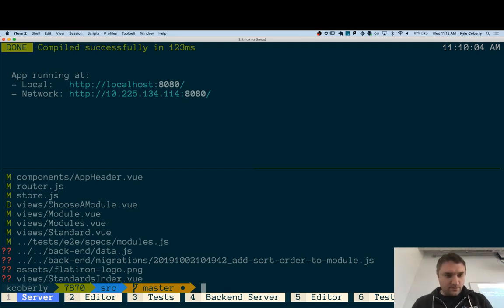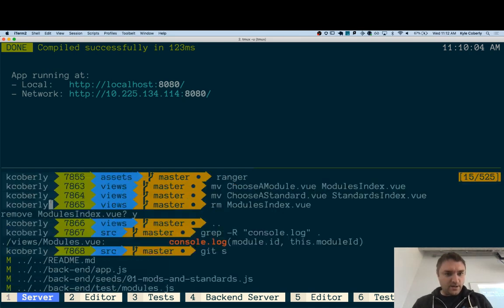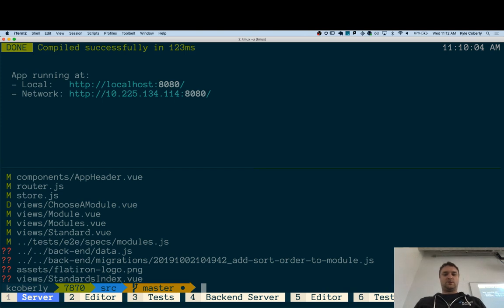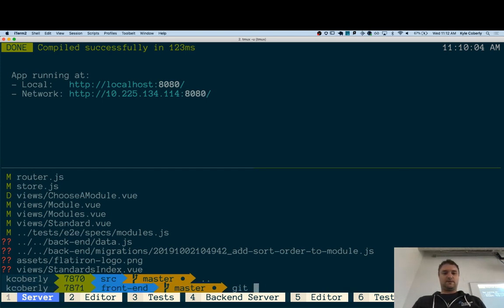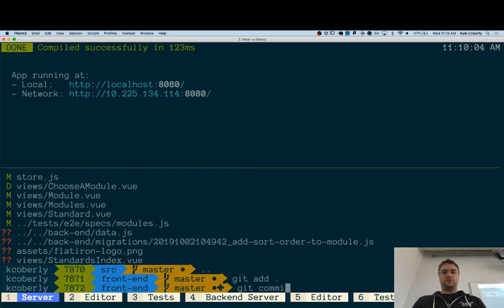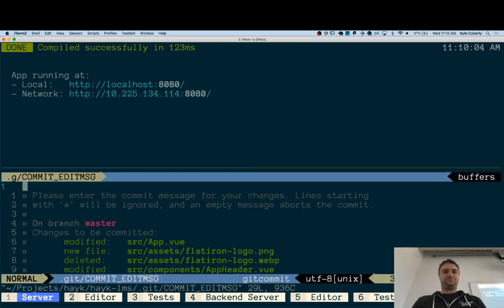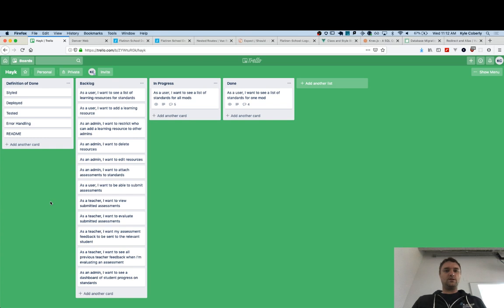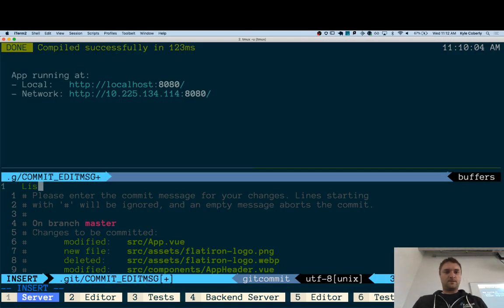So look through what I've made here. I call this git add all. And this is list standards for all mods.